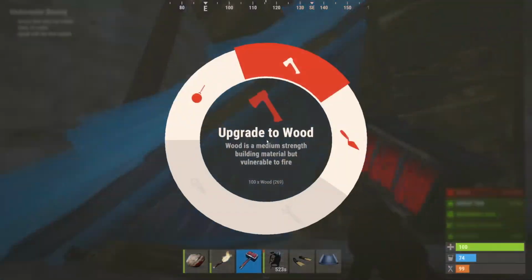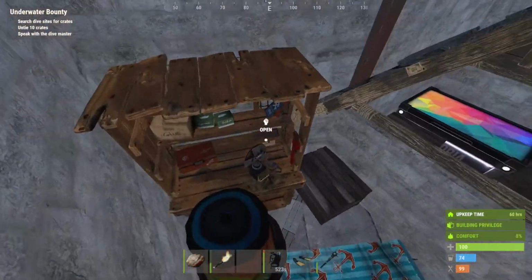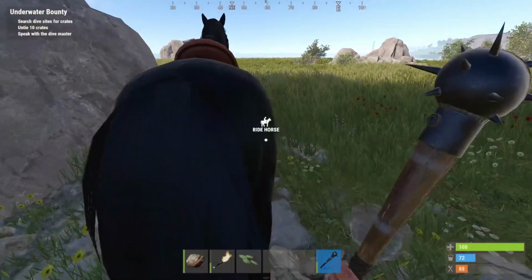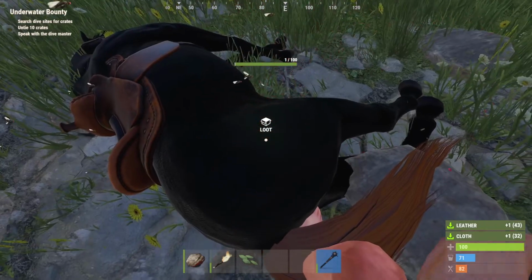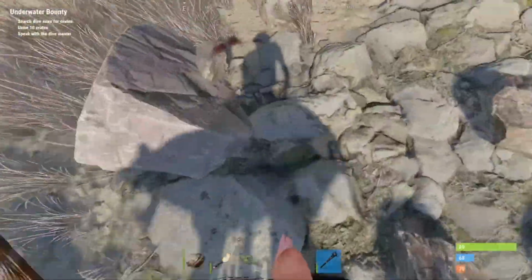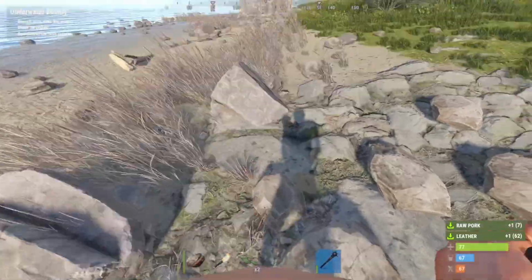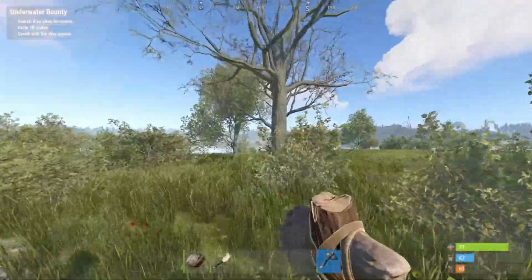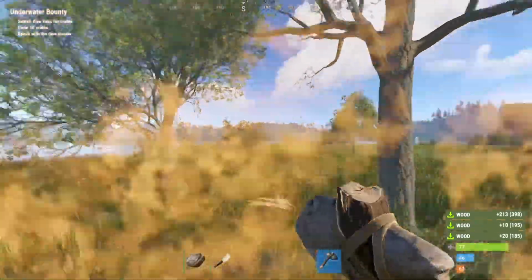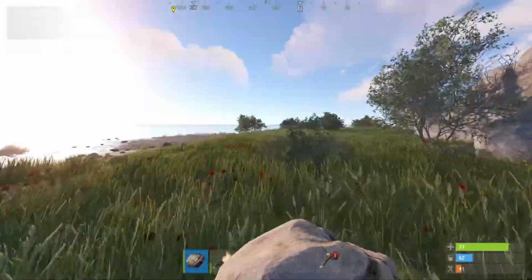Let's open up the bunker. Horse! They do spawn here and I just kill them right away. This is an island. It does me absolutely no good. Sorry, pig. And there are still a few trees left. New spawns, but not for long.